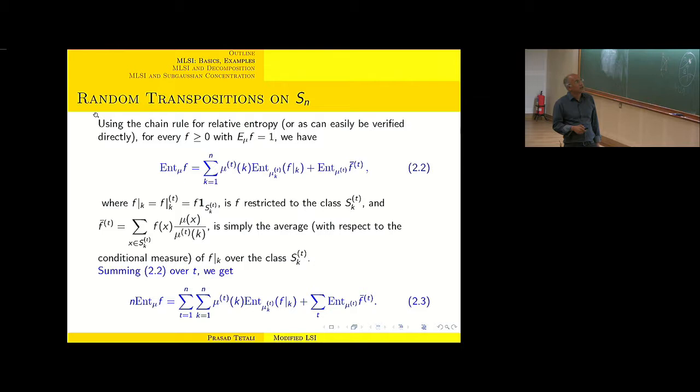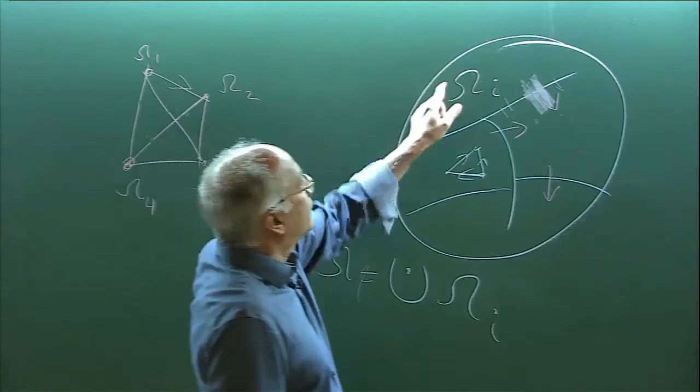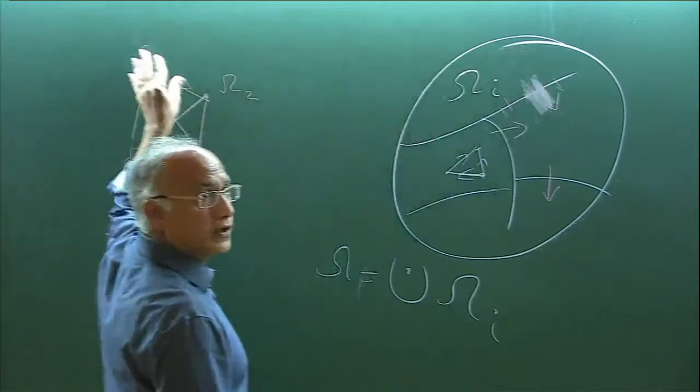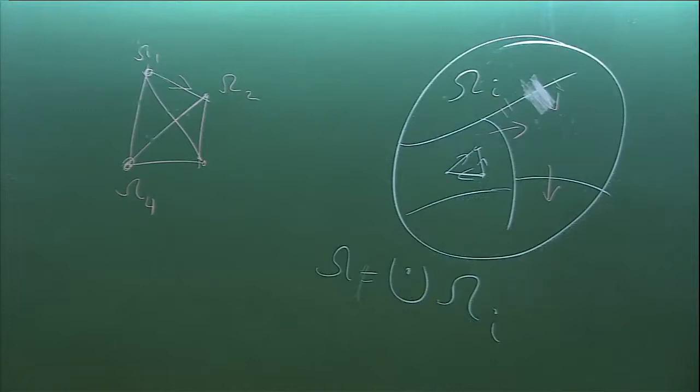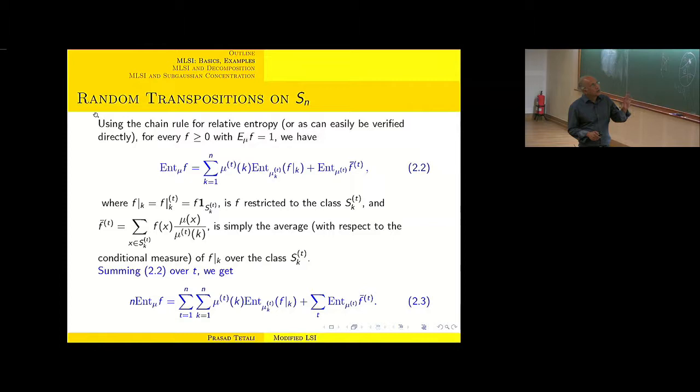So when I want to understand dynamics on this, you give me any F, I average it over that piece, and I put F bar of I there. I'm going to run out of time. So let me just finish this idea and then I'll stop. So this methodology works quite nicely for several examples. The idea is I can bound each of these entropies using the induction hypothesis, because this is now on S n minus 1, by C n minus 1 times the corresponding Dirichlet form.